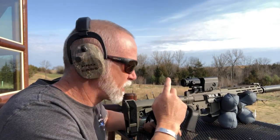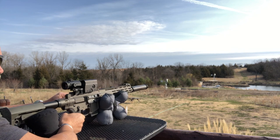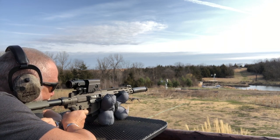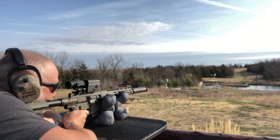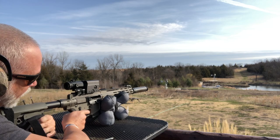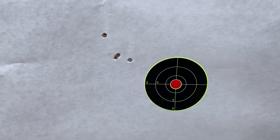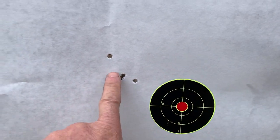We got them torture tested and back on. I did not re-zero — I did not adjust or do anything. I just simply stuck them back on. Let's see what we can do at 300 yards, just like we were doing last night. Got a little bit of wind today, hopefully we'll be alright. There we go — that's awesome. Considering it was zeroed for the Sergeant Major ammo, that's really pretty good.